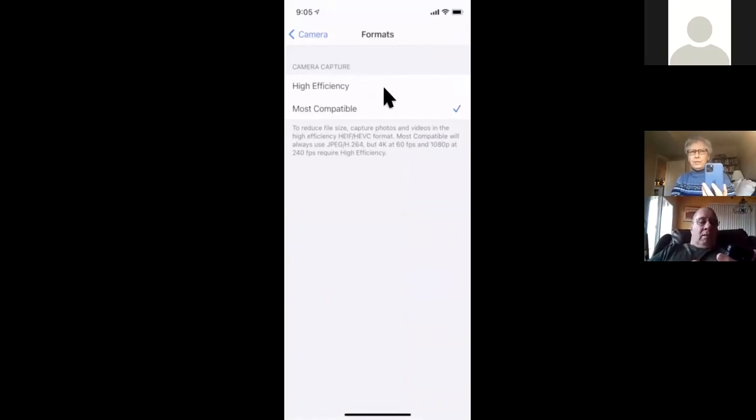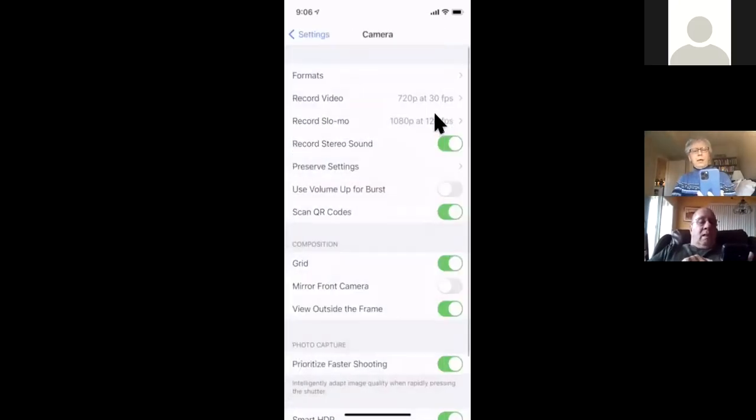High efficiency is an Apple proprietary thing that compresses your photos, and they use up less space. However, most compatible, I think you want to leave it, because that is what you can share with everybody. So just make sure it's set with most compatible.